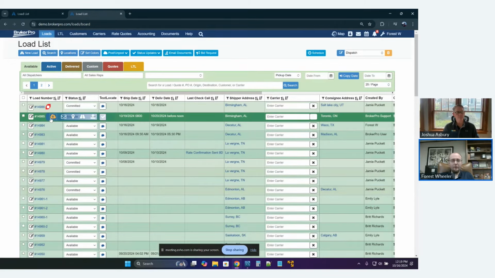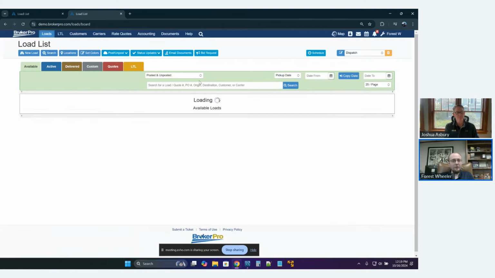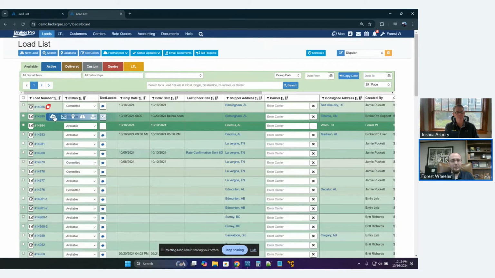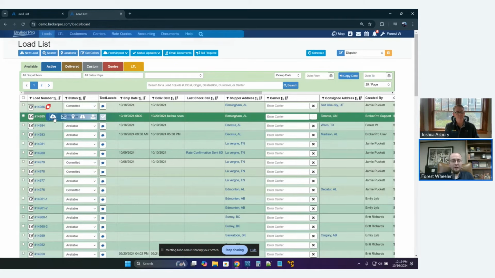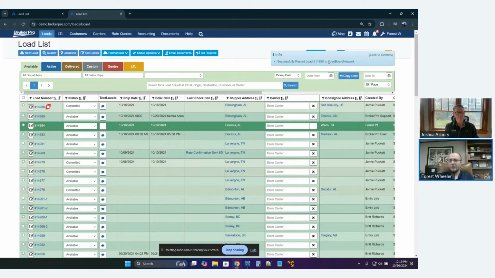And then you can also post loads through the load list as well without having to go inside the load at all. Let me take care of that post there and I'll show you guys. On the load list here, there's also a button that you will notice. Before we used to have a posted column, but now it's just a cloud icon with an up arrow. If you have a postable load, it will show up here when you hover over the load number. You can simply click on this icon here and it will post to the load board you're connected to. I think my DAT instance isn't working right now, so that one might error out, but I should get something from load board network here if it shows up. So you can see here it actually posted directly to load board network for me as well.